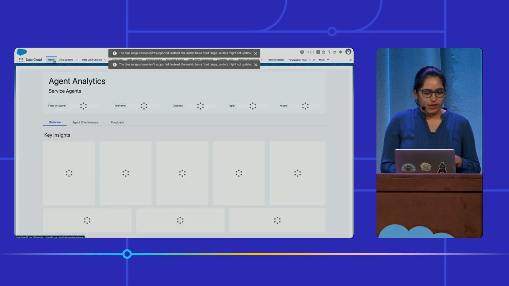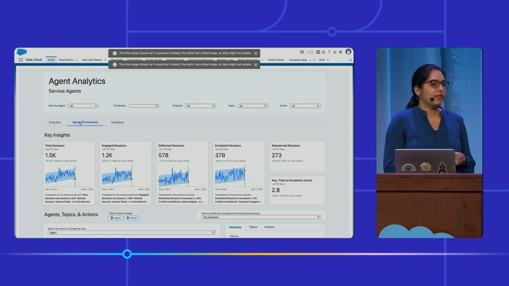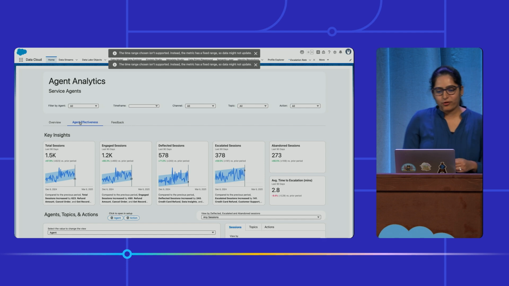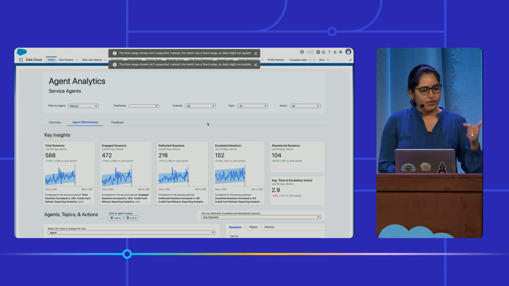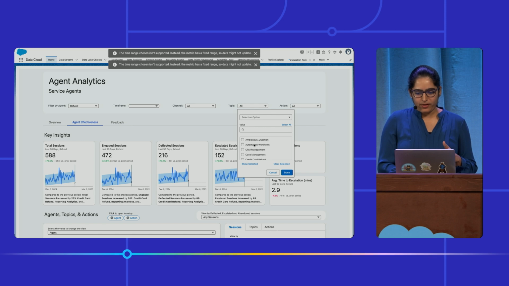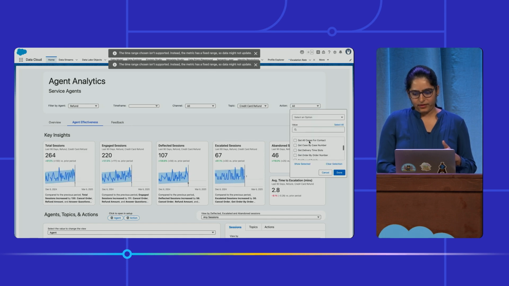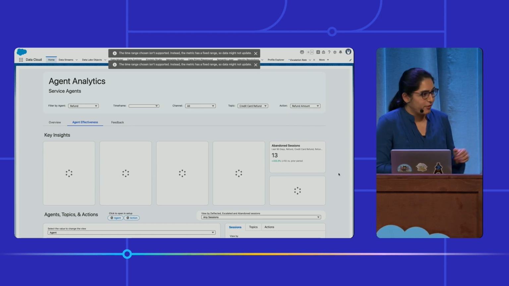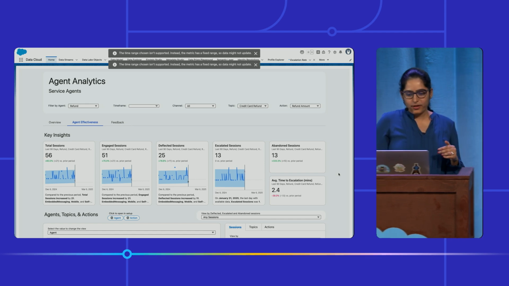And one of the other things I want to show you is how do we take a look at the feedback? So you might have noticed that the agents have thumbs up, thumbs down. You can start tracking those things as well. But before we do that, let's actually dive a little bit closer into the specific things that we found. So we said the refund agent hasn't been doing well, and specifically the credit card refund, right? And in this action around the refund amount. So we can go dive deeper here. And for that specific agent and topic and action, you can take a look at what's going on, what's the feedback. So let's go do that.